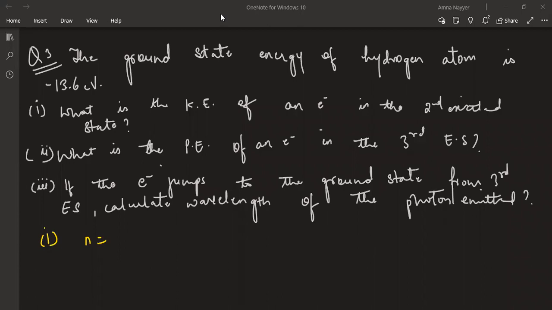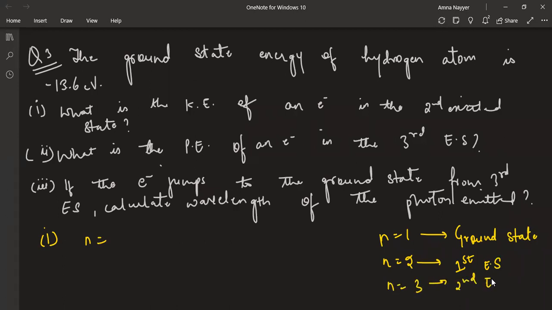Second excited state. See, one is known as the ground state. When you go to n as two, that becomes one level higher. So the ground state is n equal to 1. Then you write n equal to 2, which becomes your first excited state. Then n equal to 3 becomes your second excited state. So whenever you have an excited state, just subtract 1, because the ground state is n equal to 1. First excited state, n is 2. Second excited state, n is 3. Third excited state, n is 4. Like this. So this one is n equal to 3.